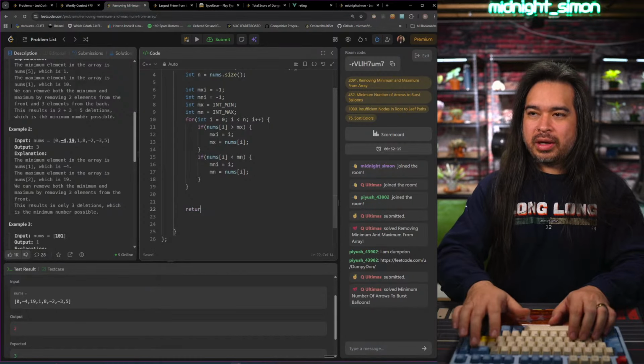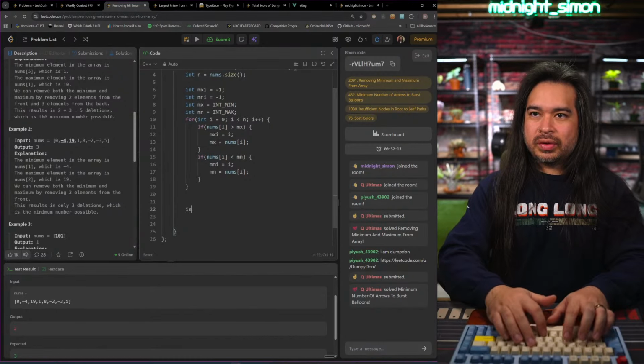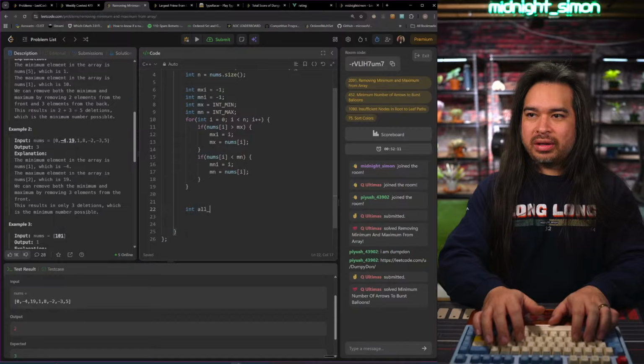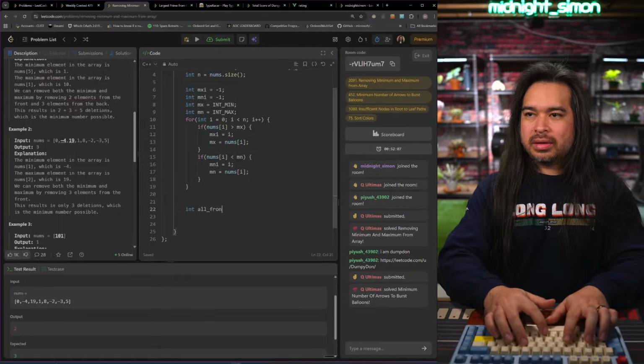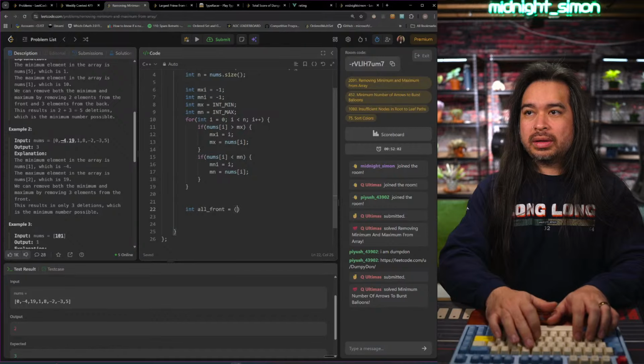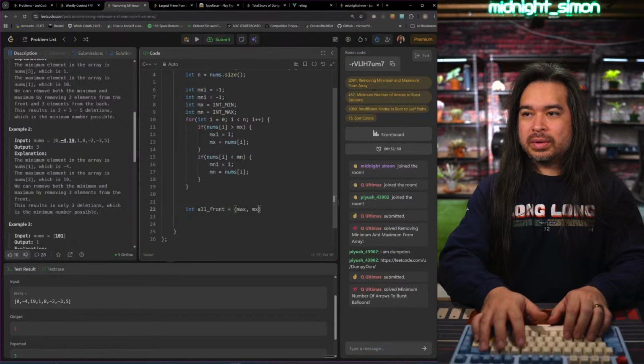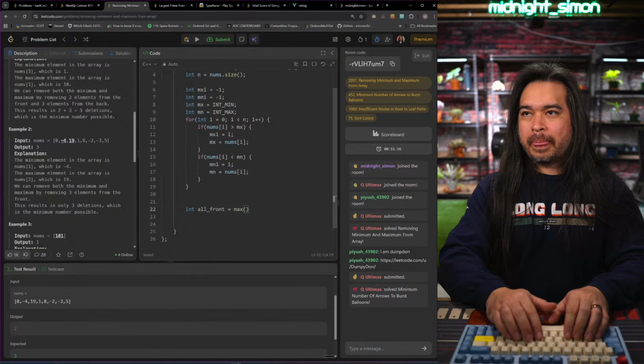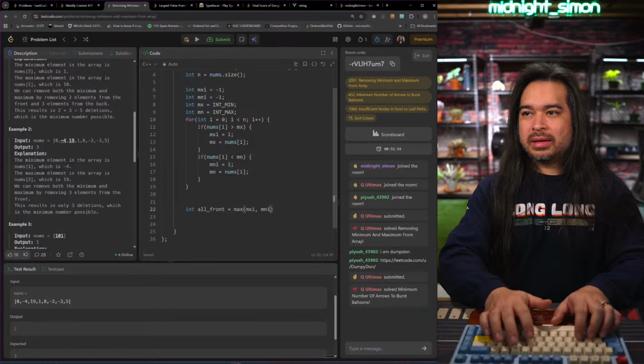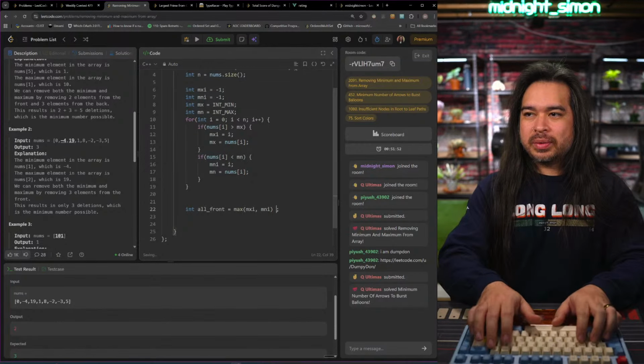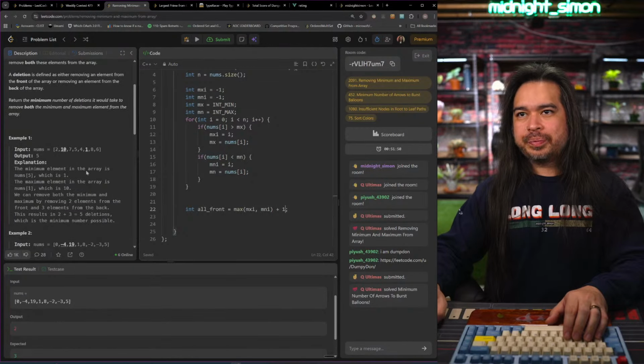All right, let me make it a little bit more clear. So if we removed all from the left, that would be equal to the max of these two indices. The maximum of those two indices plus 1, right? 1, 2, 3, 4, 5, 6.